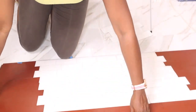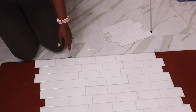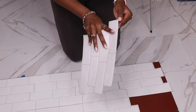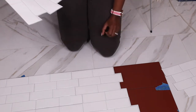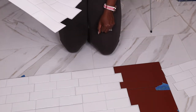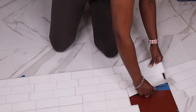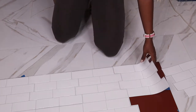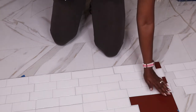So we'll put this back on the floor. And I'm going to remove the backing of the fake tile, and we're going to place it on the board that I have here. And I'm going to make sure that I cover the extra edges that have little writings on them. I know you can't see it, but it's there. And I did this several times because at the beginning it looked okay, like the first tile looked okay, and then when I tried to stick the second tile, it kind of looked a little lopsided.